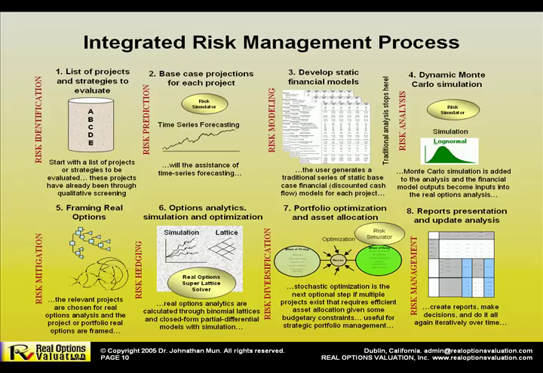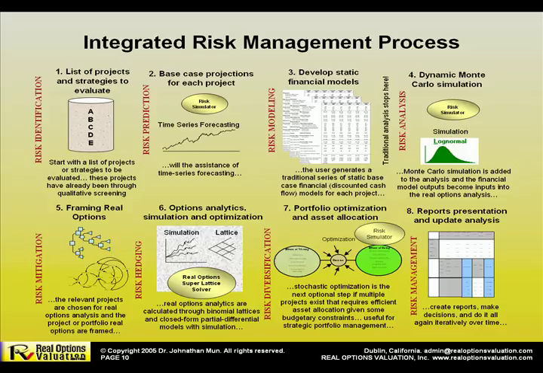The key takeaway here is steps 3, 4, 5, and 6, where the output of the discounted cash flow model becomes the input into a real options analysis. So in other words, you use a DCF before you apply real options. In other words, use what is tried and true. Do not throw out your discounted cash flow NPV analysis and replace it with real options. No, real options relies on your traditional NPV DCF analysis. So keep what is tried and true, but improve upon it, push the envelope, and make it better.